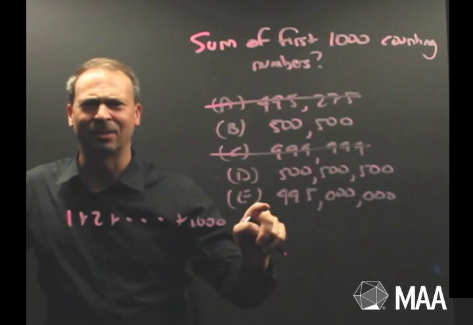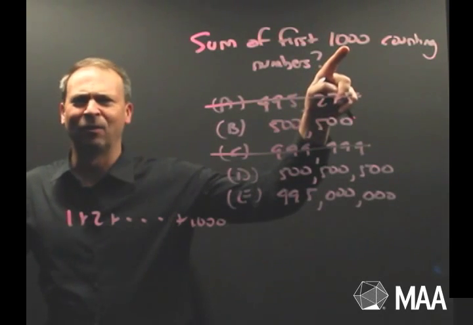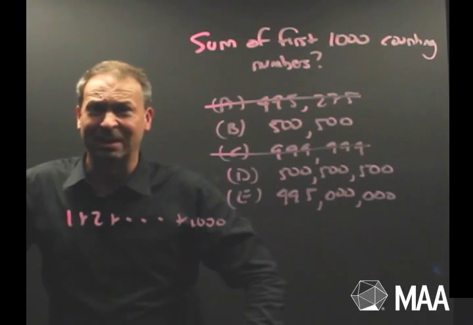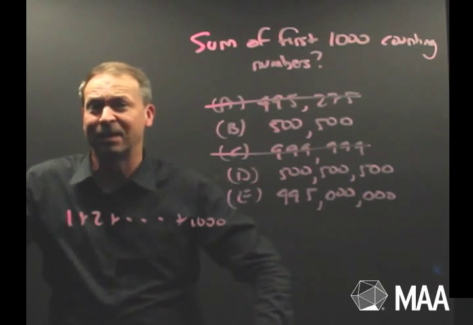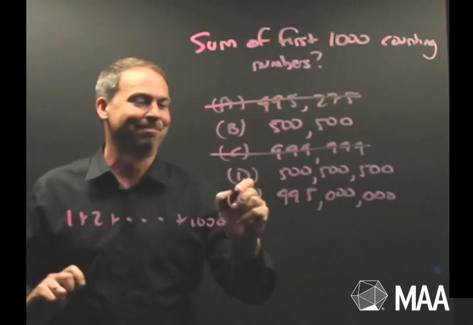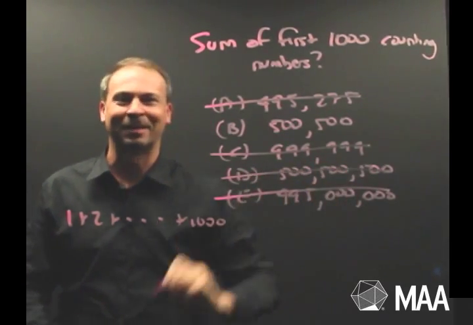Oh, they feel awfully big, those last two. In fact, think about it. Sum of the first 1000 counting numbers, each of those counting numbers is less than or equal to 1000, so it's going to be some sum smaller than 1000 thousands. The answer is going to be something smaller than a million. Out goes that, out goes that.